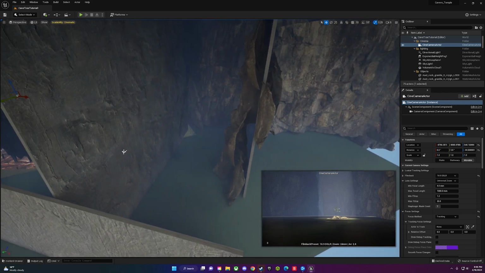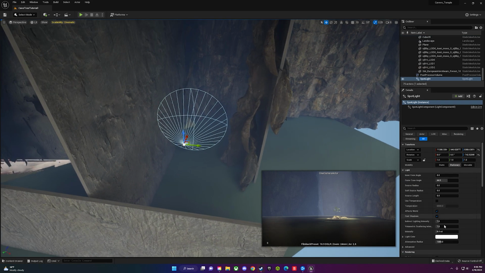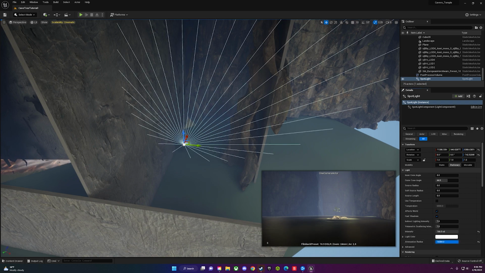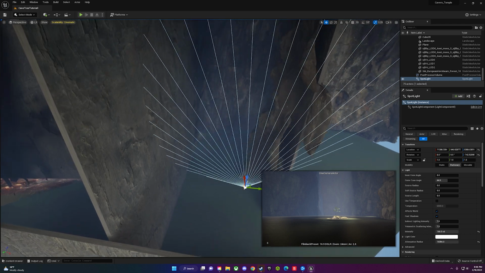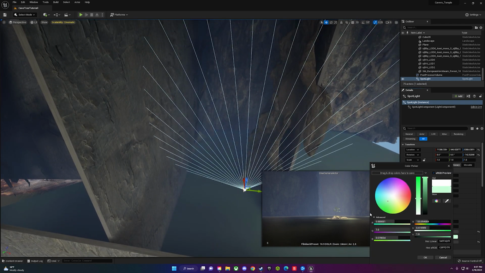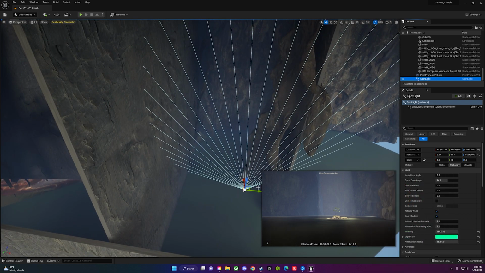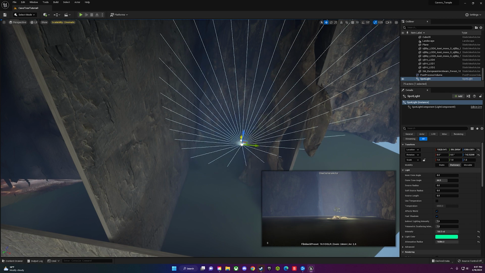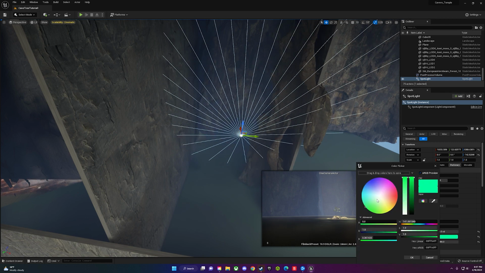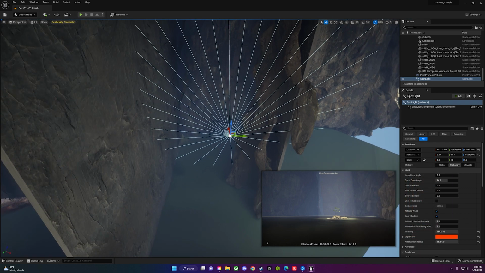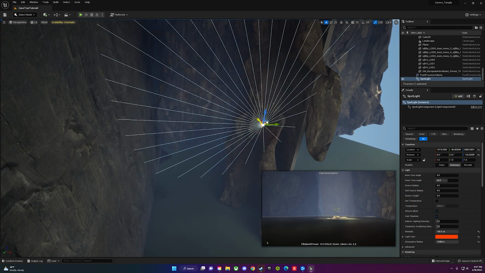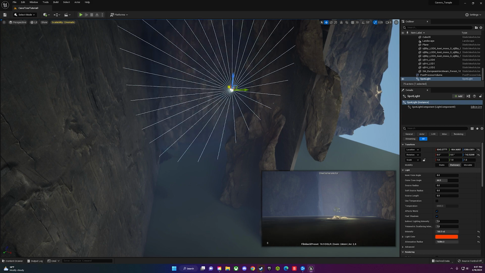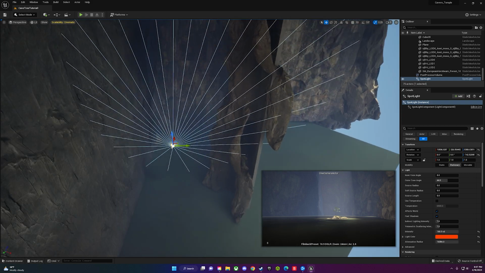Cool. Now, the first thing I'm going to do is put this all the way up, which is the intensity, and the attenuation, which is going to be how strong it is. And I'm going to make it a horrible light so we can see what it's touching, where it's touching, and how it's touching it. Let's do red, since that will stand out most in our scene. So as you can see, it seems to be lighting up nothing. So this is always good, because a lot of times you'll just waste your time trying to figure it out.